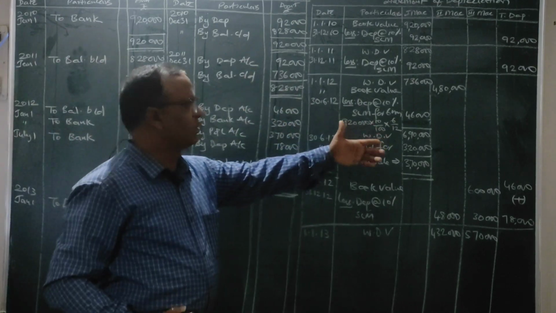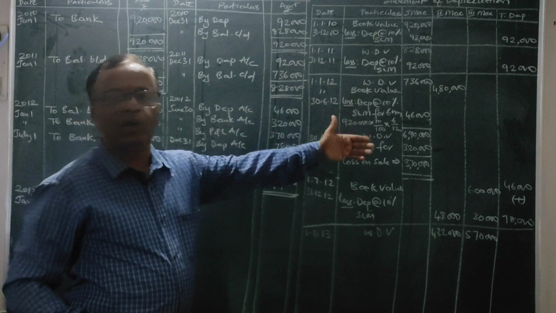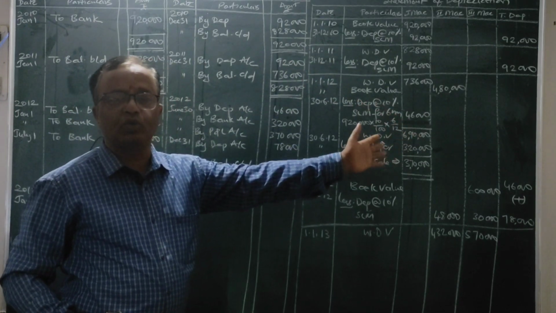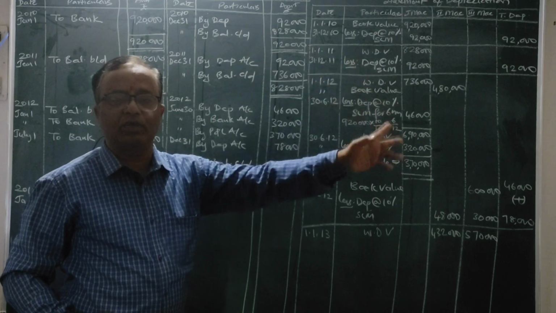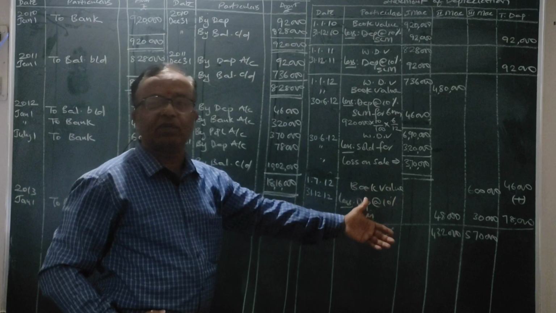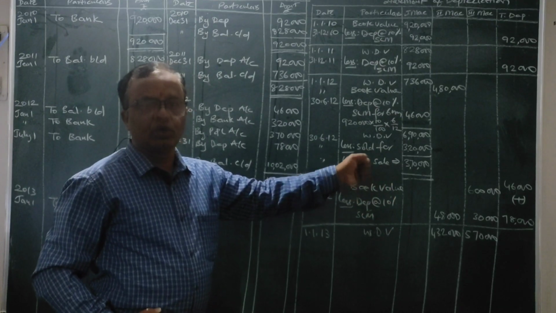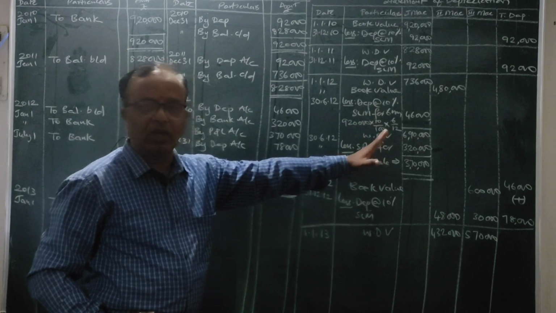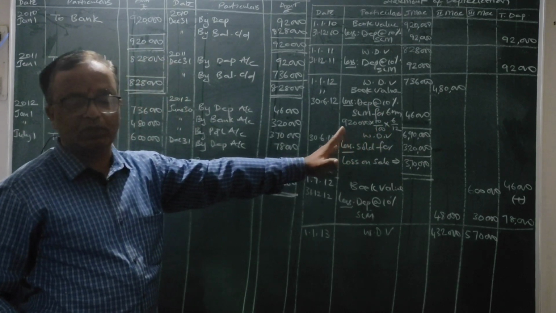But this is something wherein you can easily account for it, because even if the number of machines is more, if one machine is sold, another machine is purchased, or half of the machine or 1/5 of the machine is sold, doing the problem will become easy if you know this working note. So according to me, if you learn this working note, it will be far better. I hope you have understood this particular problem.